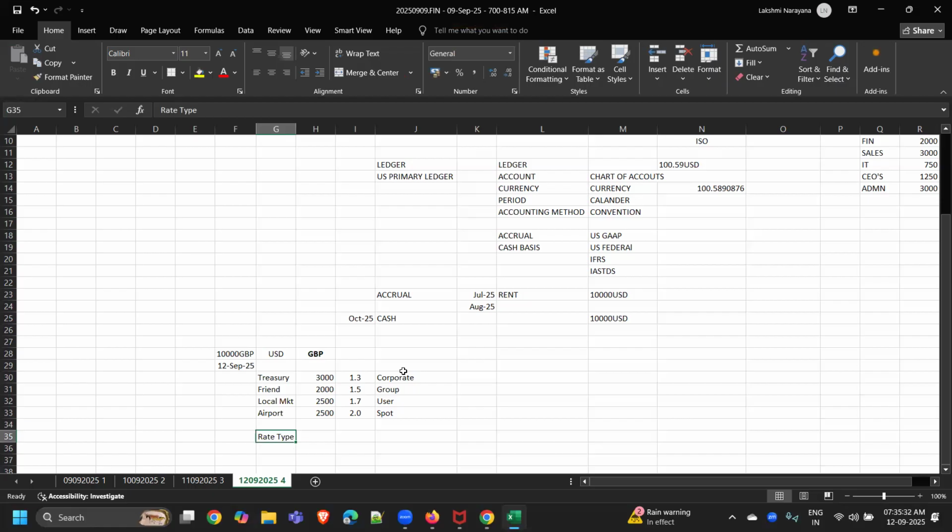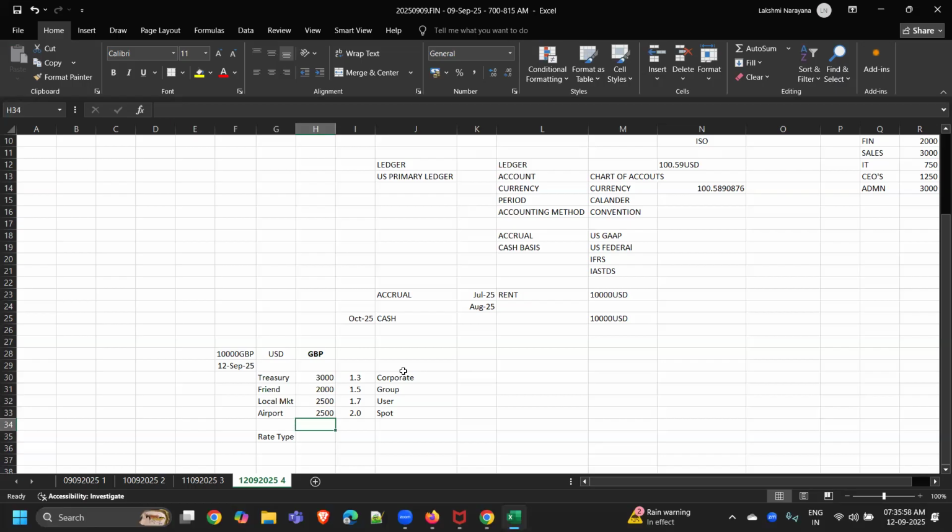Always your exchange rates are mentioned along with the rate type. If you specify an abstract number, it does not convey any meaning. You need to specify where you bought it. Is it at the airport or at the local market? Is it provided by a friend, or was it available in the treasury department?